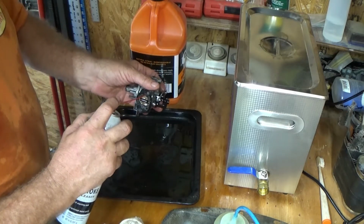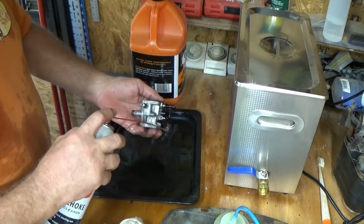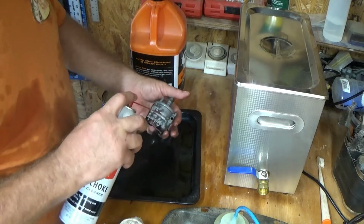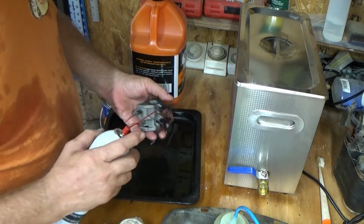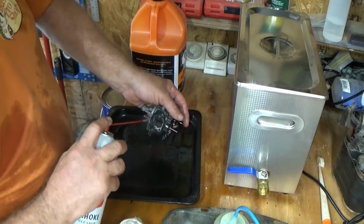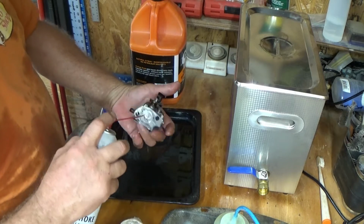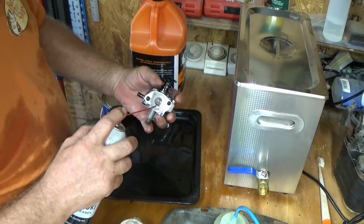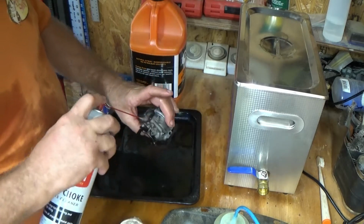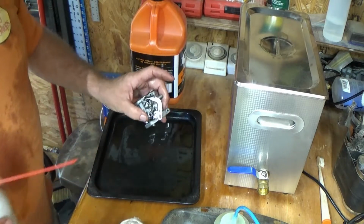The thing with this carb cleaner is you've got to be real careful, because if it hits you in the eye, it burns like shit, man. Don't ask me how I know that. Just saying for a friend. Alright. Make sure I'm getting all of that crap off, the gunk. Alrighty.